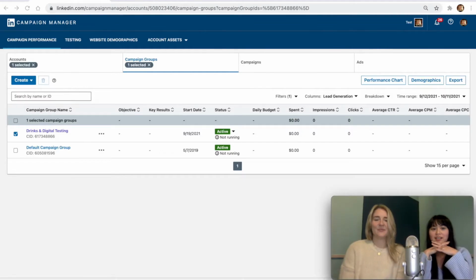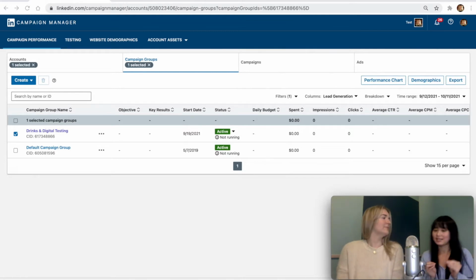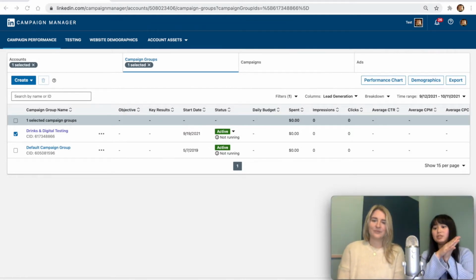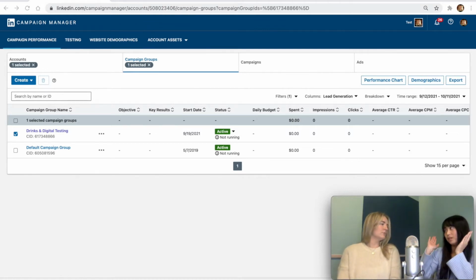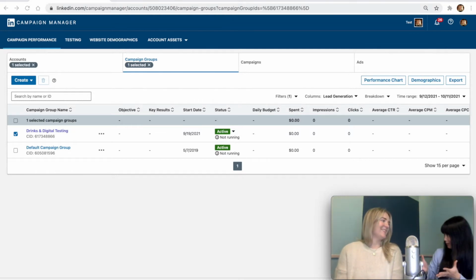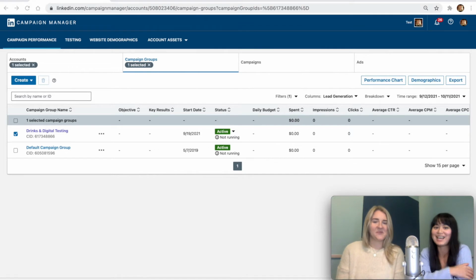We are looking at the LinkedIn Campaign Manager, where Sydney is going to walk us through how she would set up a campaign. So for this example, Stay.io is a B2B software company selling to salespeople, and it's a sales training platform. There's no restriction in terms of the industry for this example. The goal for this campaign is to get our ideal customer to read a case study on the website. Okay, so here are all the requirements. Now let's see how you could set up a campaign for this case study.